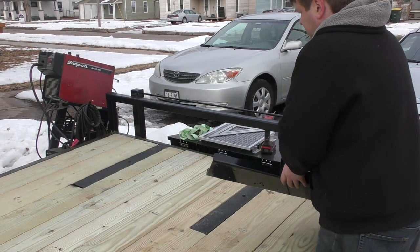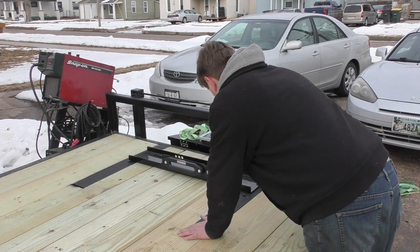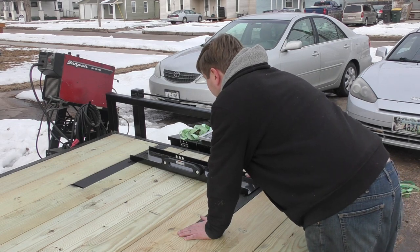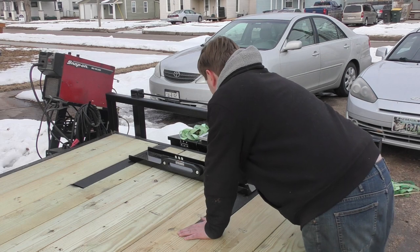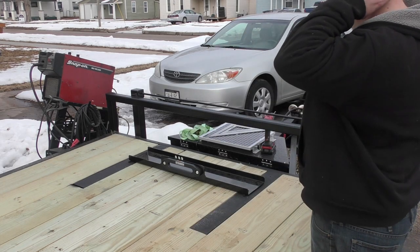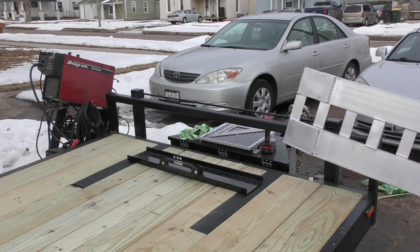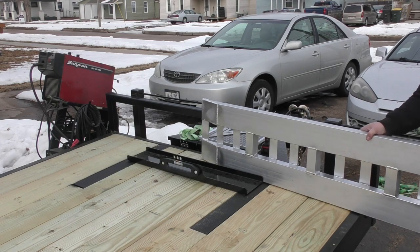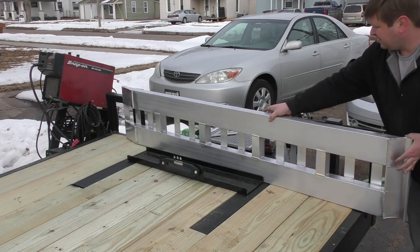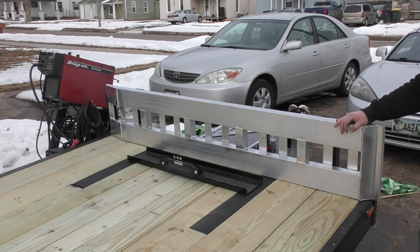Alright, so we got our mounting plate. Mount something up like that maybe.